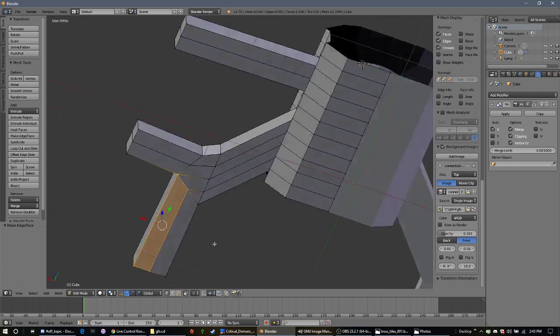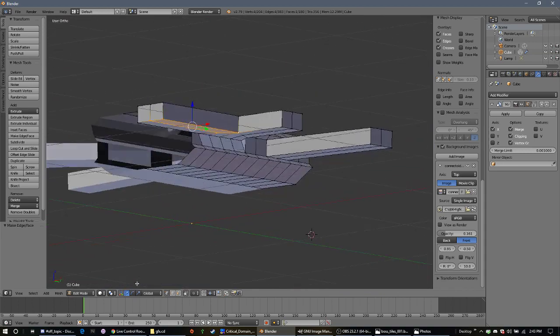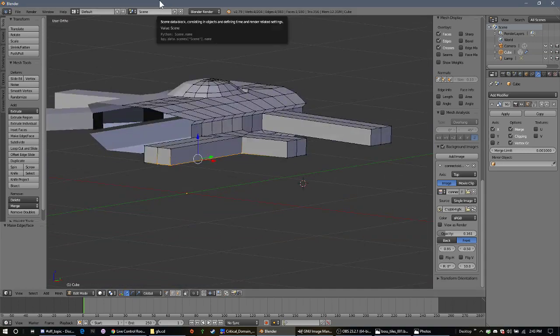There we go. Now I can remove these extraneous faces.